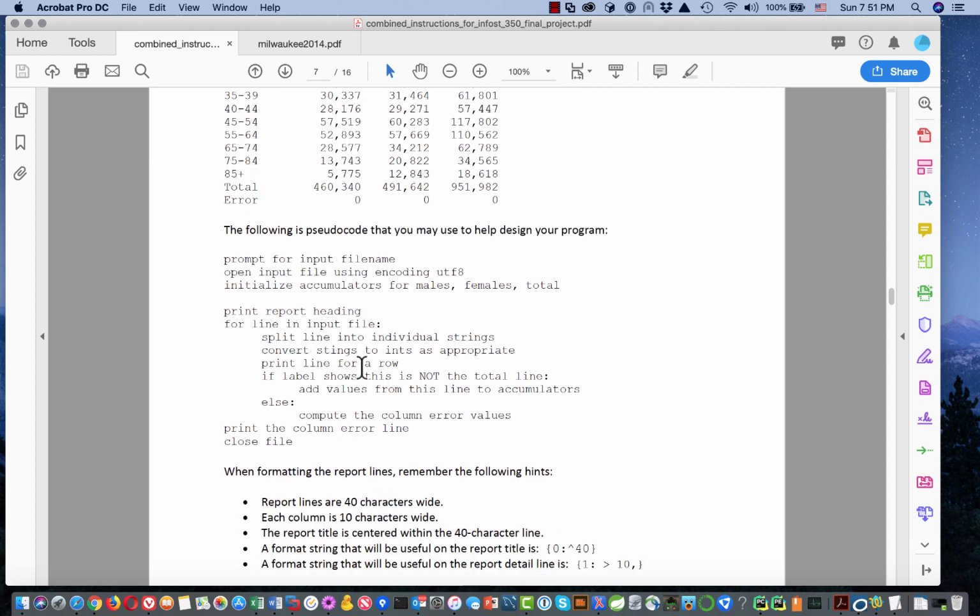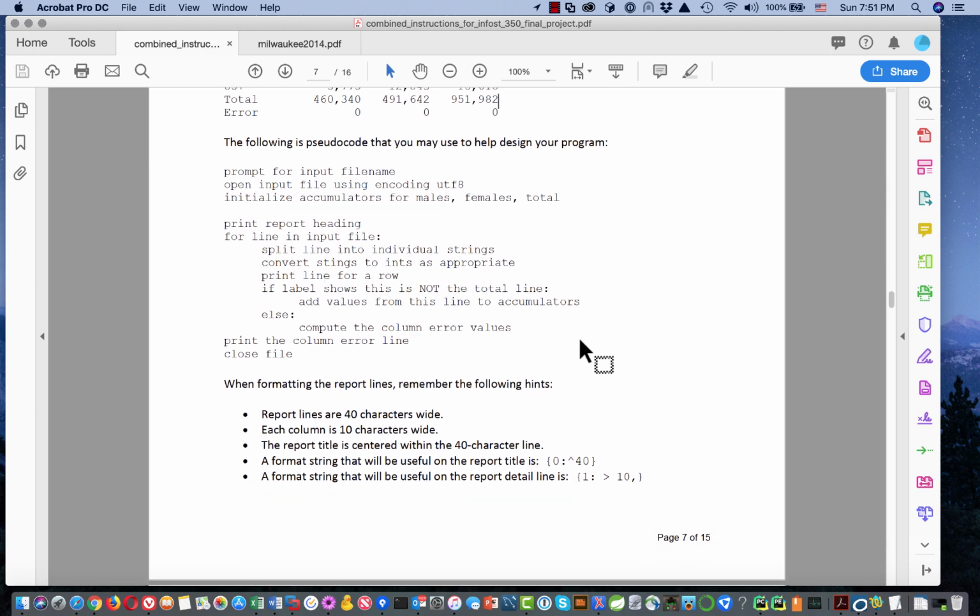because we have to treat the total row specially, you have to be checking when you're going around your loop whether or not this is the total line. Okay, because you want to do certain special things when you get to the total line. And I've got a group of hints again.